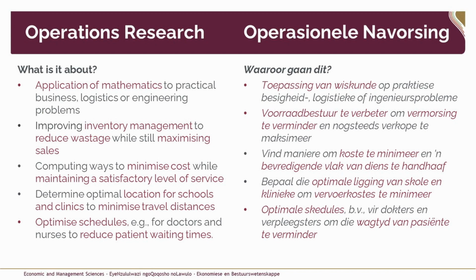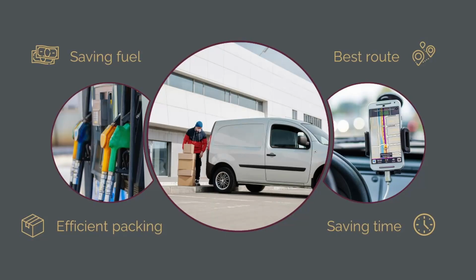The role of an operations researcher is to make daily decisions on which solution will yield the best return based on mathematical evidence. Operations researchers often find themselves part of an analytic team or consultant group that are able to build new models from scratch based on a high level of mathematical understanding and programming skills.